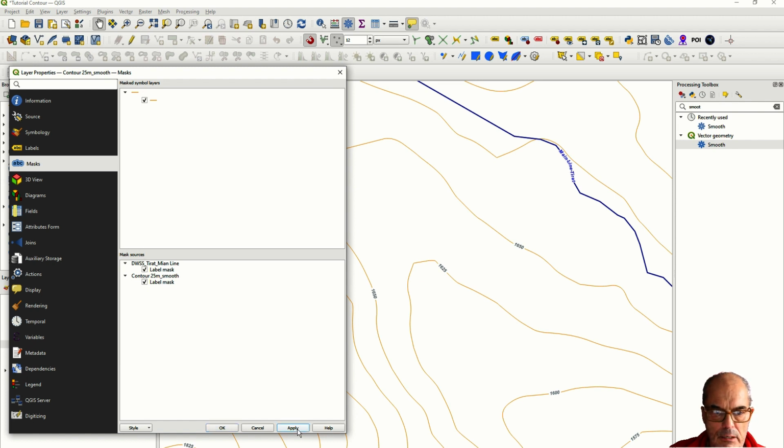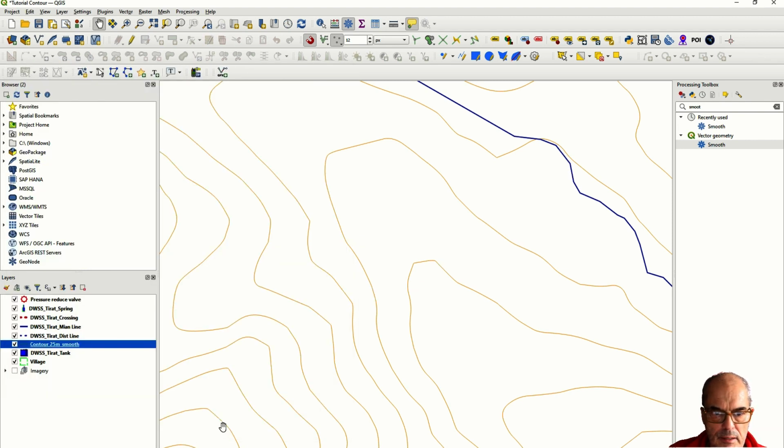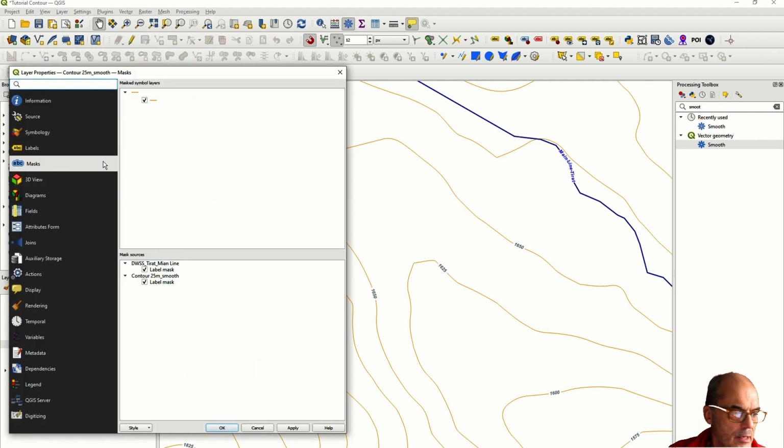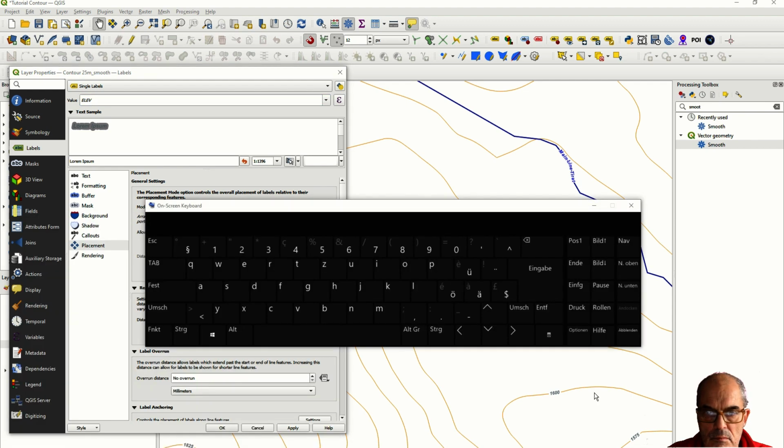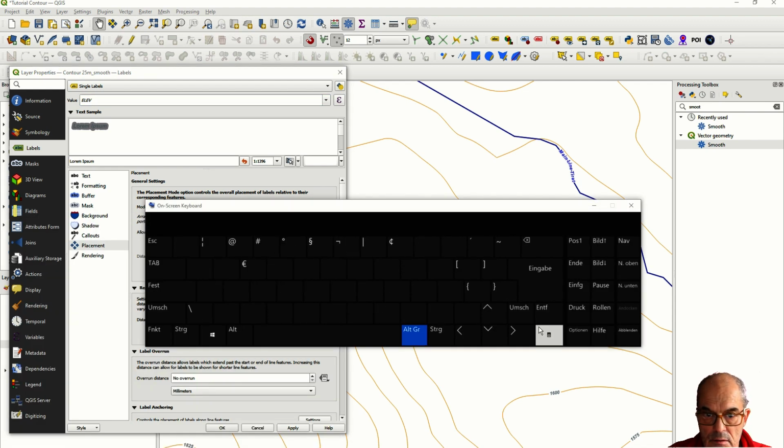Okay. At this point I want as well to put the unit, and to put the unit I need to type following. Under label here I put value elevation space 2 vertical lines, and I can find the vertical lines with my keyboard here, Alt Gr, and this one.